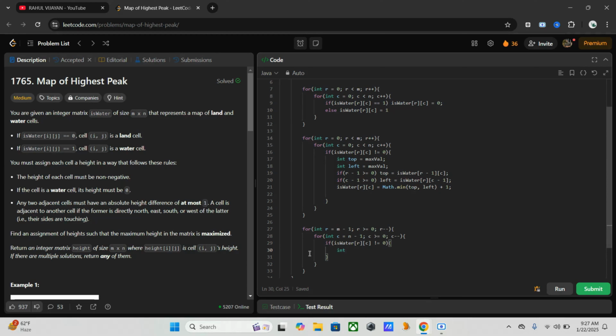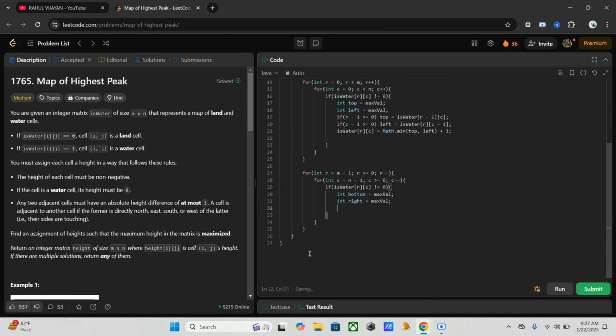So simply I will name it as bottom and right and assign value maxVal. Int right equal to maxVal. Then like before we need to check if the bottom neighbor exists, and then we have to check for the right neighbor.